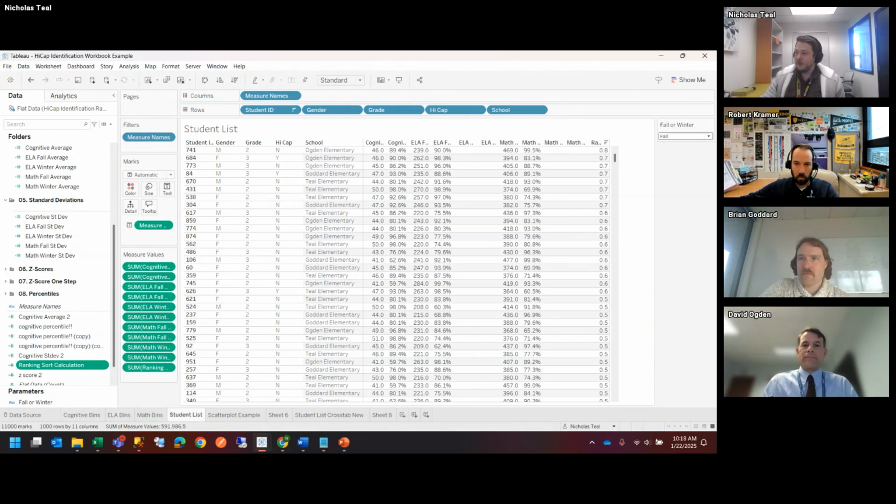And every year, without fail, there's always a little back and forth. Oh, can you add percentiles based off of this? Oh, can you add this assessment and give us percentiles by grade in school? And it's always the one more, right? So the crux of this was to sit down and say, okay, tell me everything you need, and we're going to do it once and automate it, everything you can imagine.